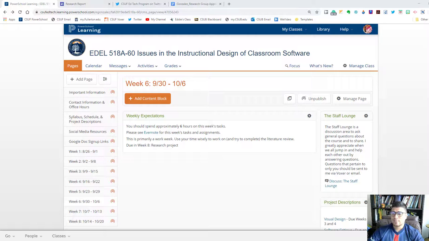Now with the software critique, please remember that it is actually due tomorrow at midnight. Before you turn it in, make sure that you go over the rubric and the assignment details, and just tighten everything up, and definitely reach out if you have any questions. But I won't return any emails until tomorrow evening.